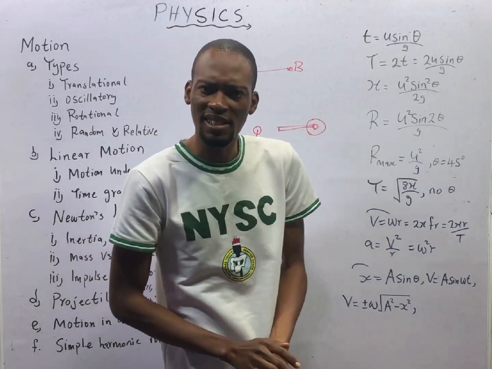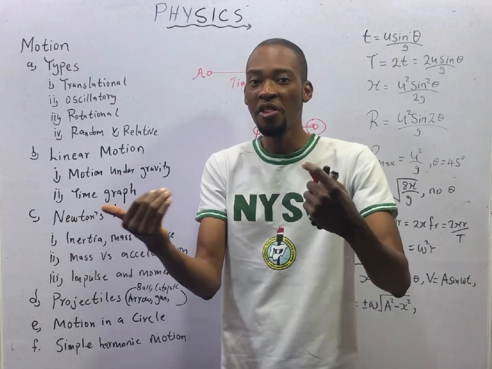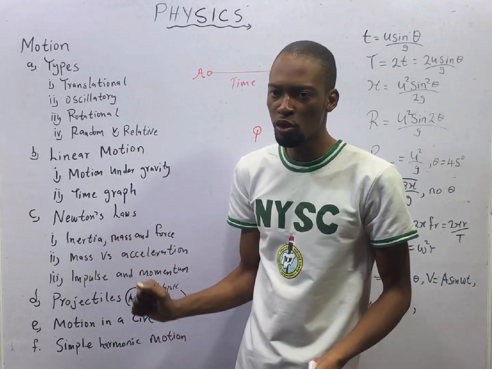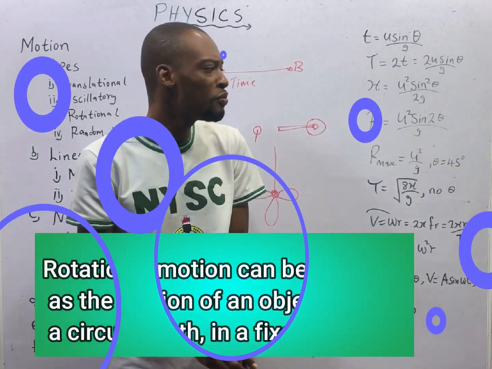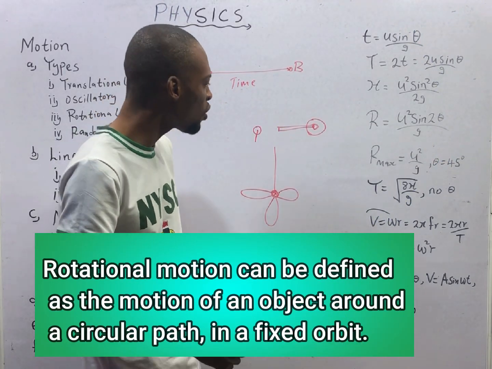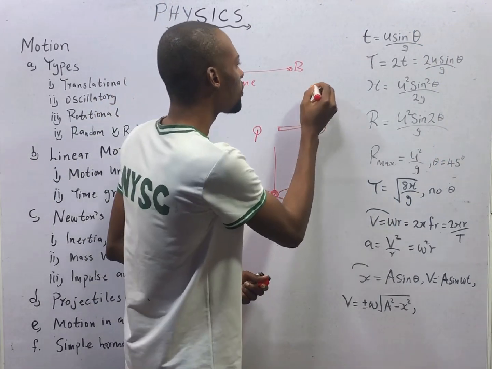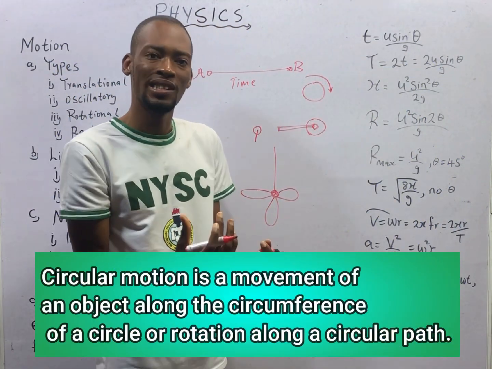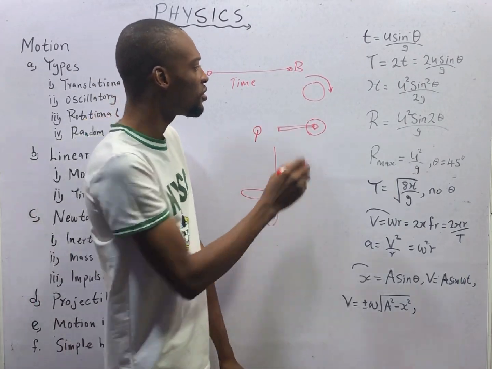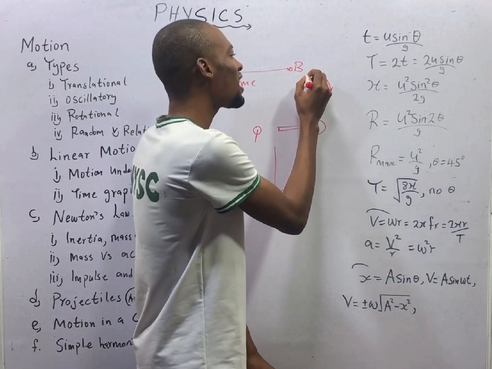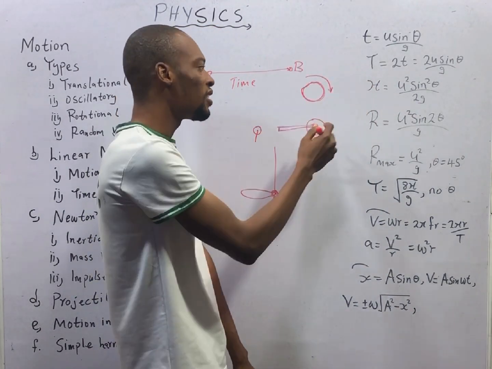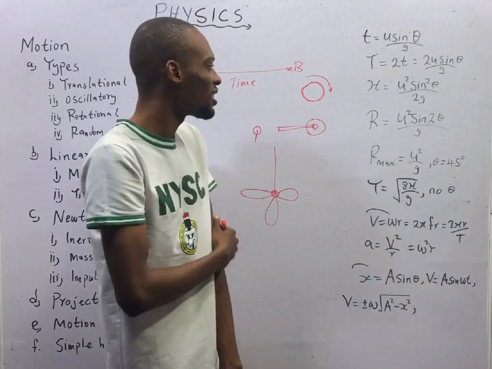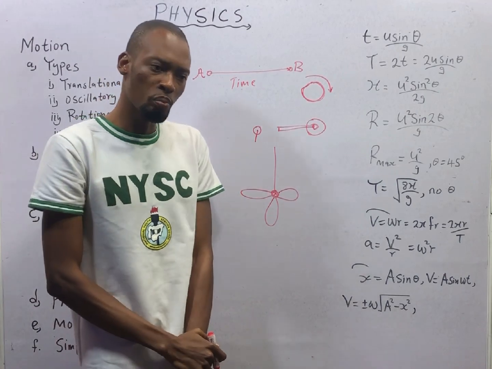There is a big discrepancy, disparity, dichotomy, difference between rotational motion and circular motion. Rotational motion is the movement of a body about a fixed point. Meanwhile, in circular motion, we have a fixed point while this body moves around it. For example, a roundabout. In a roundabout, this is a fixed point. Then a car is going around that fixed point. So the axis is not moving, it's a fixed point, while the object is the one moving around it. That is an example of circular motion.